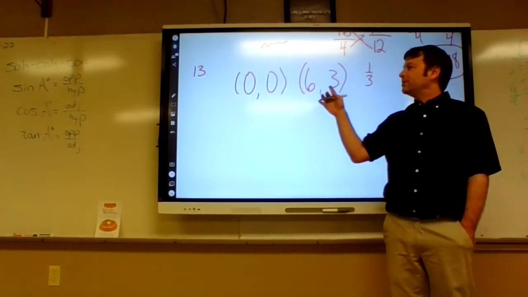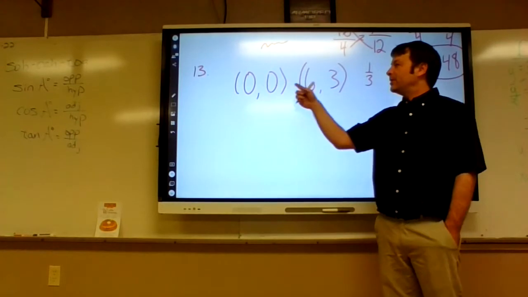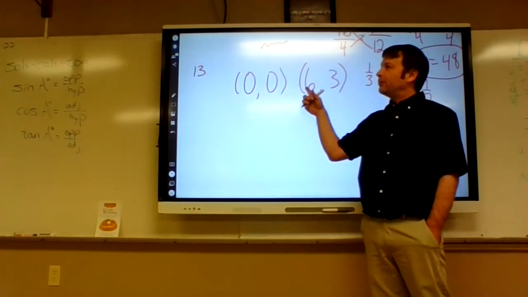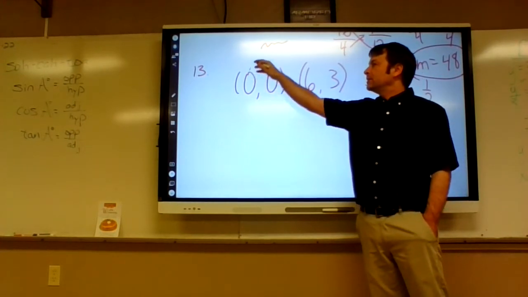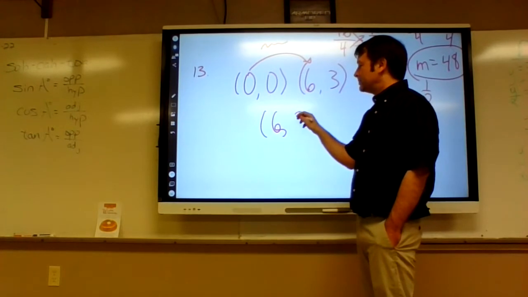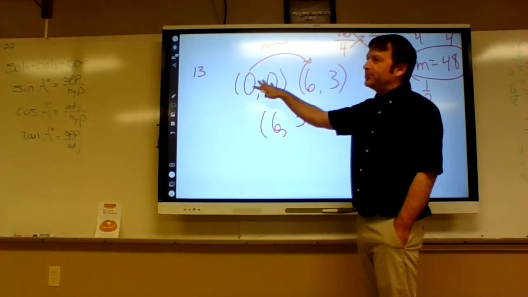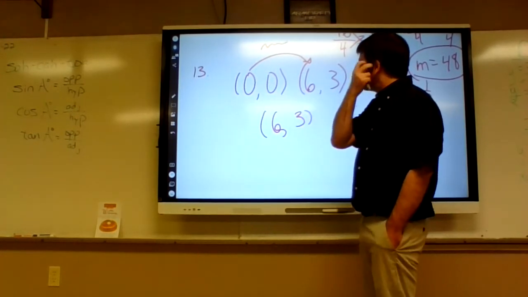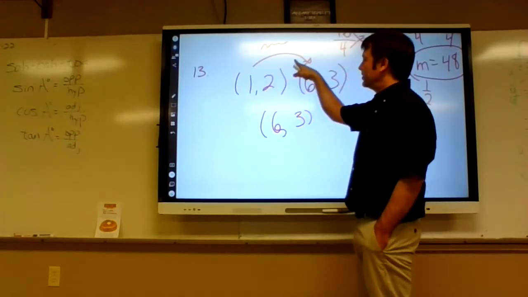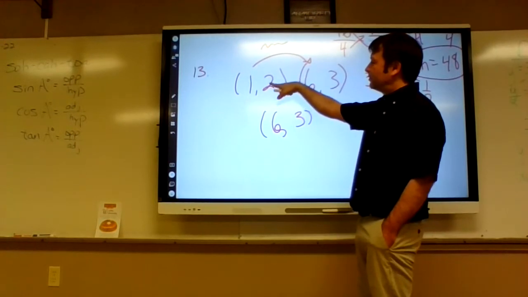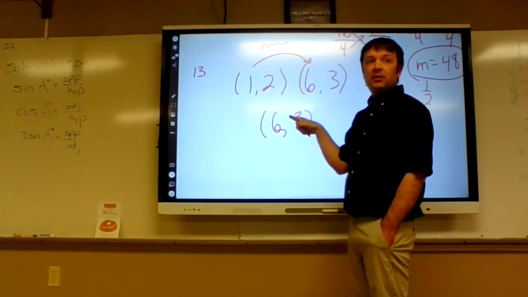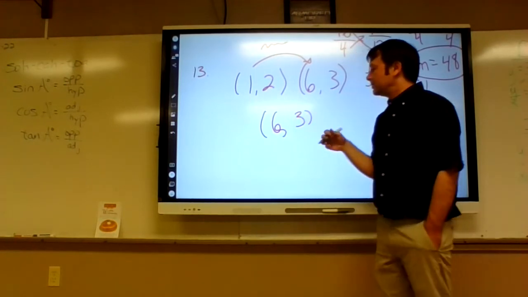Okay, so you just find a vector from here to here. So going from (0, 0) to (6, 3), how far are we moving in the x direction? 6. And then 3. That's kind of dumb, but later on these will be different numbers. If this was (1, 2), for example, then how far are we going in the x direction? 5. How far in the y direction? 1. Is this even a vector? Well, you can think of it as vectors, yeah.